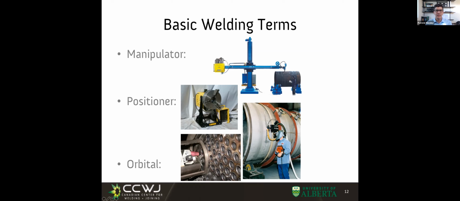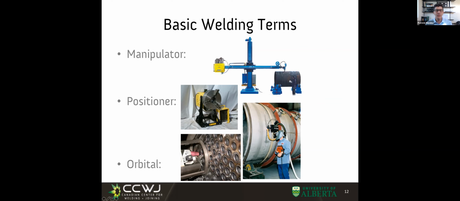Now, this is good for making welds that are in the flat position, but if you need to weld a pipe, and sometimes you weld on top, sometimes on bottom, you have two choices. One choice is you rotate the pipe such that you're always welding on top. And in that case, what you have is a positioner. The way I remember the positioner is because the positioner puts the pipe in the position you like, right? And if this is not from our lab, this is exactly the same as what we do.